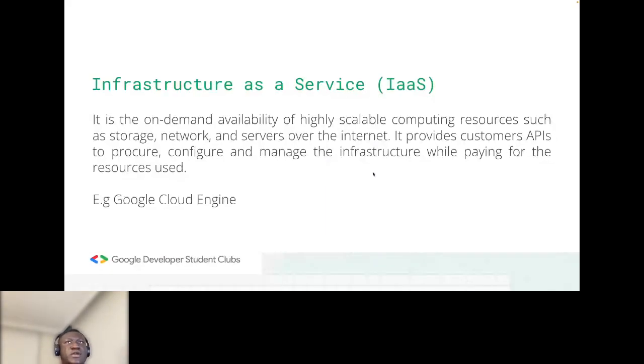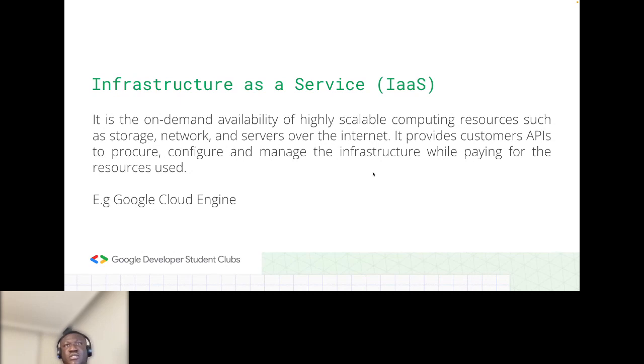So the last service model I'll be talking about is Infrastructure as a Service. And this is a model where computer resources are provided by a service provider to you, and you're able to configure them as you want, and also provision extra resources as you may want, but you don't have to deal with the physical complexities.